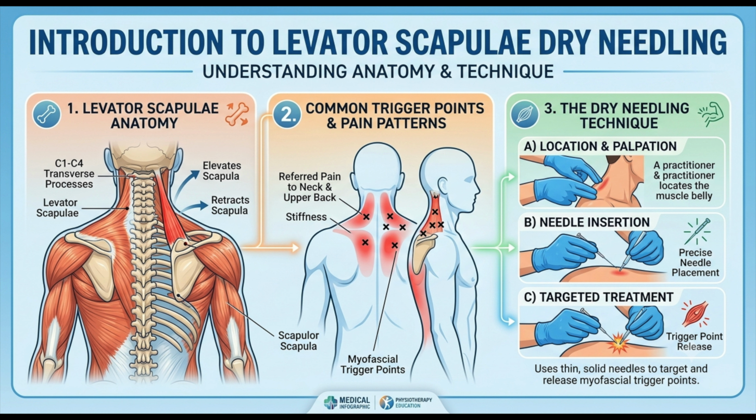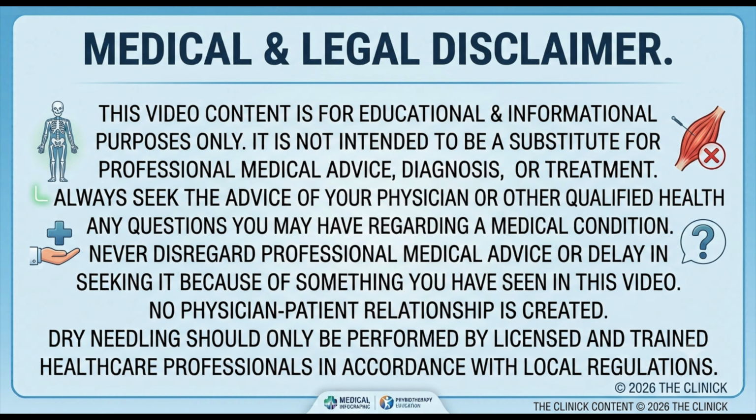The levator scapula muscle is one of the most common sites of myofascial pain in the cervical and thoracic region. Understanding its origin, insertion, and unique fiber orientation is critical for any clinician looking to treat upper quarter dysfunction effectively. In this video, we're breaking down the functional anatomy of the levator scapula and demonstrating a precise dry needling technique to help you improve patient outcomes and resolve chronic tension.